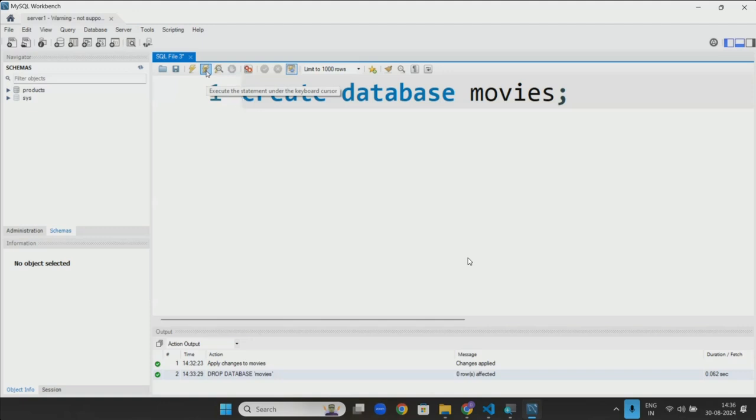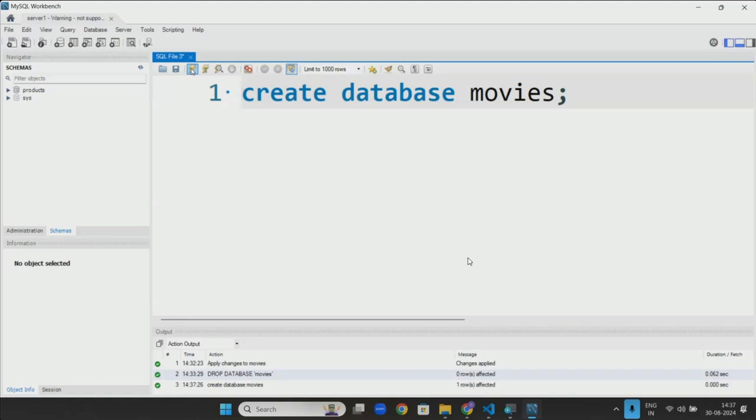One is there, flash I. It's one. This is what it will do. If you click this, only one command will run. Whichever line the cursor is on, only that line will run. But I wanted to run the whole thing, so I will use the first one. The first one will run the whole page. In this SQL page, I can write 10 commands, and all 10 will run if you click the first one. The second one will run only the line where the cursor is. So I am selecting the first one.